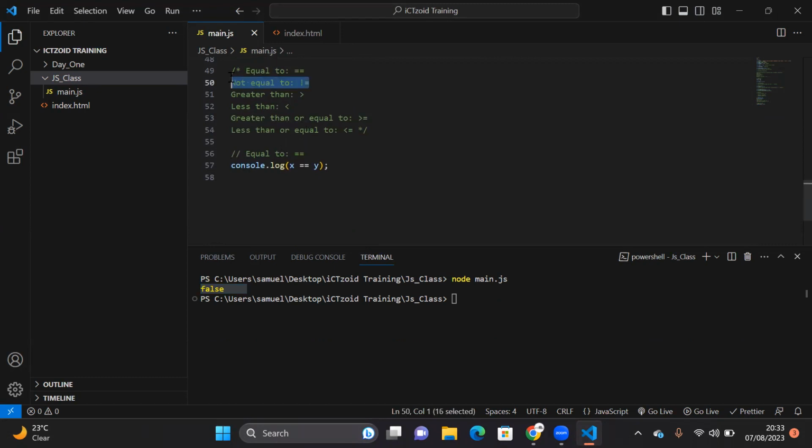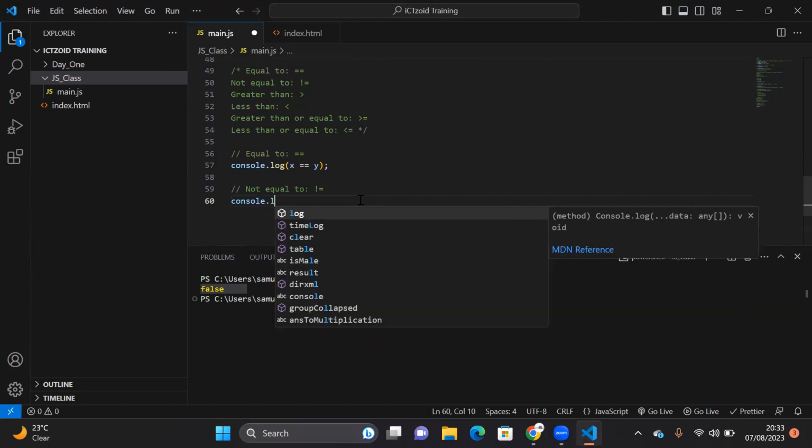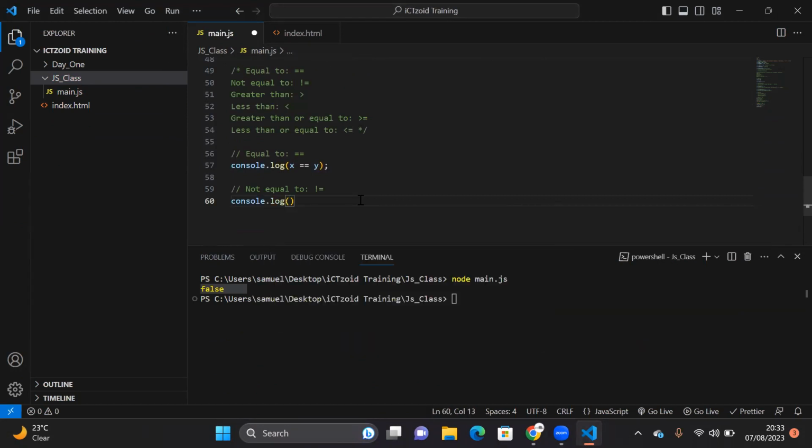So now let's confirm, is it true that they are not equal? If you want to check if truly they are not equal, you can do console.log x not equal to y. This simply means, is x truly not equal to y? Let's see what the computer will tell us. Run the code. It is true that x is not equal to y.